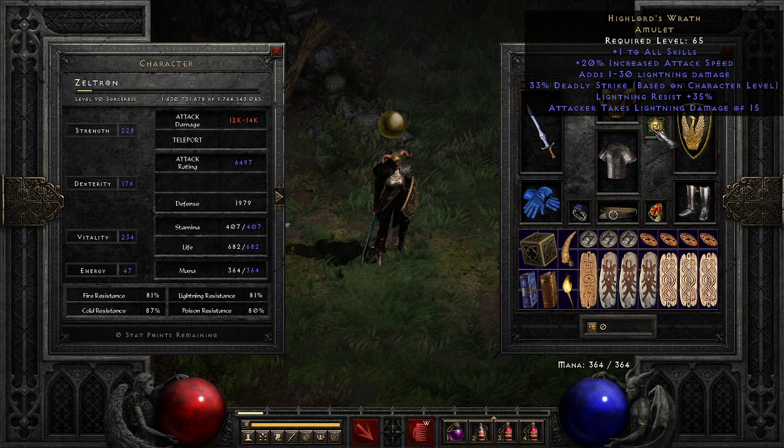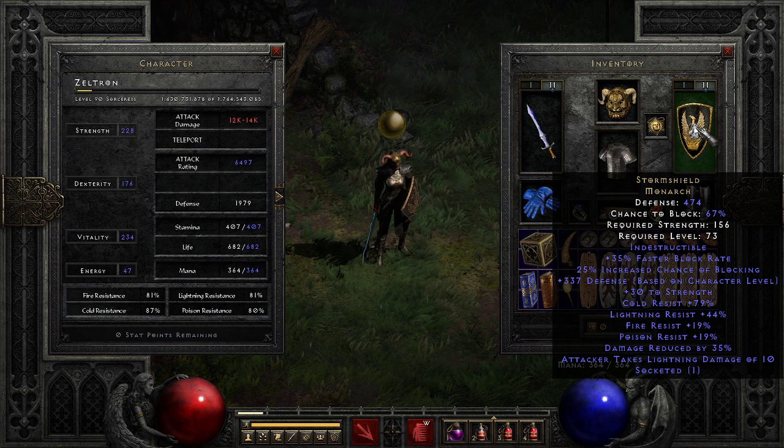High Lords, I'd say, is best in slot for this. You got your Deadly Strike, which does slap when you're slapping boys. 20 increased attack speed. There's nothing to really replace this. If you have a Cat's Eye and you can't get this, use that. It's got attack speed. It's the only other thing I know that has attack speed in the amulet slot. So it'll do.